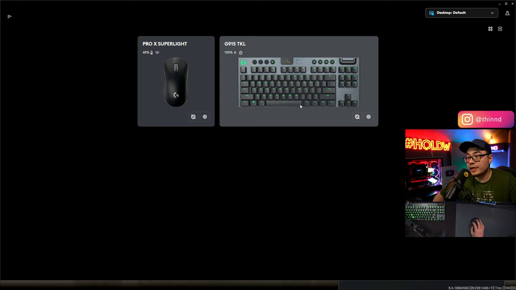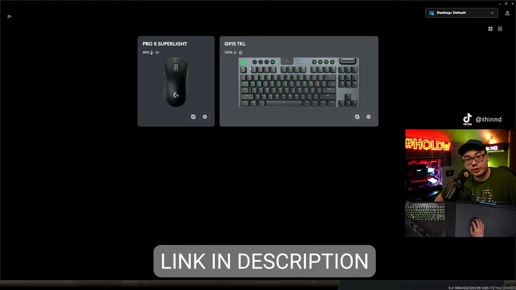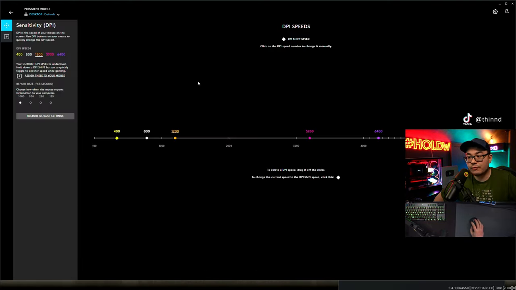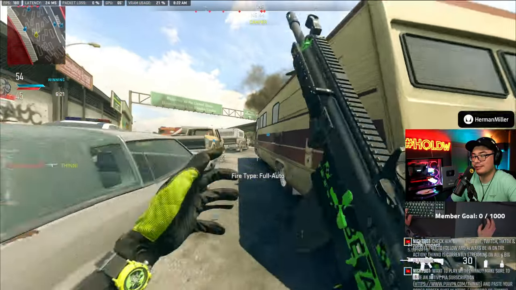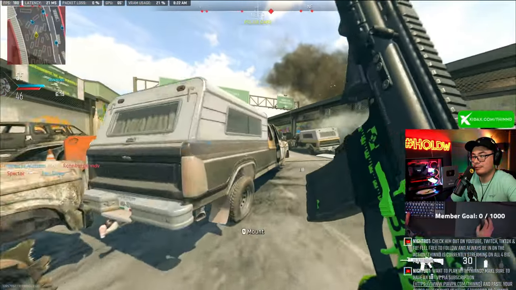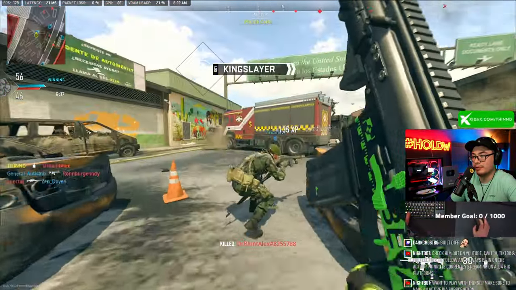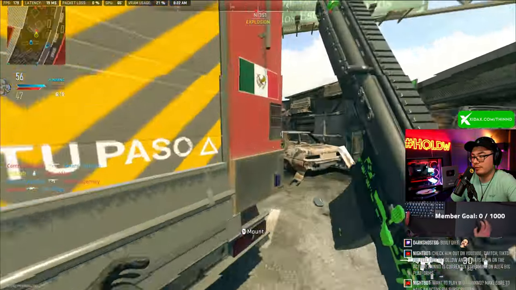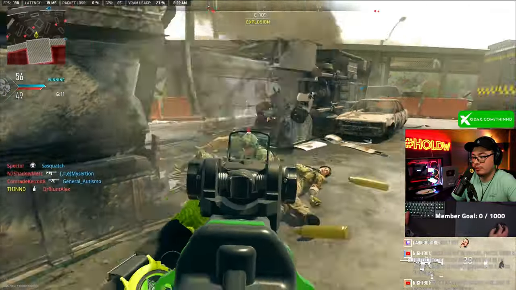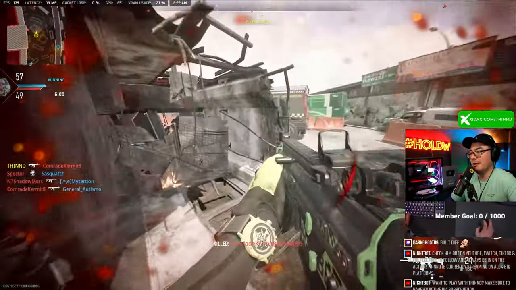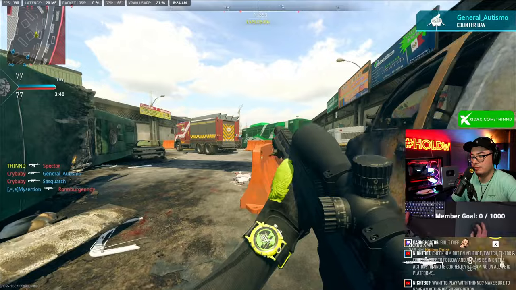Now, these are all the settings that I have in Logitech for my G Pro X Superlight and this keyboard. If you're interested in picking one up for yourself, the links are down in the description. If we click in here, you can see my primary DPI is 1200. It is better to play at a higher DPI because your DPI is basically the resolution of your mouse's sensor. At 1200 to 1600 DPI, the sweet spot, your mouse will have a much clearer picture as you move it around so that it doesn't skip any areas or have any dead zones.